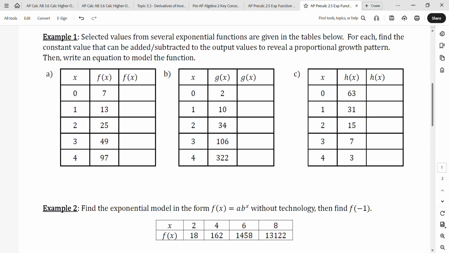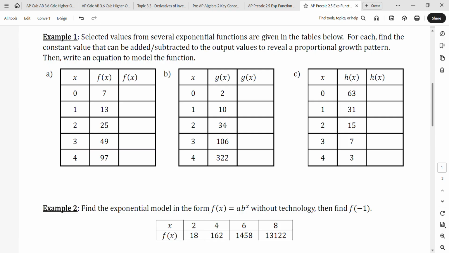Go ahead. Can I say what I saw? Yeah. So 7 to 13 is 6. 13 to 25 is 12. Yes, there's no pattern there. Doesn't it double each time? It looks like it almost does. It's close to doubling, because 25 to 49 is 24. It's almost. So it's like times 2 minus 1.